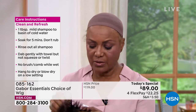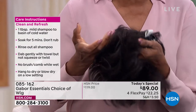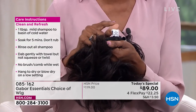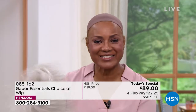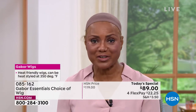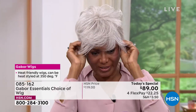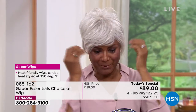I also have a small head, so I love the fact that it has these tabs — you can just pull them in. It's adjustable. It works for my sister too because her head is a little bit larger. I'm just going to shake it out and show you the light gray, because the one I just had on was a dark brown — just to show you how versatile it is. I can just change my color according to what I'm doing and where I want to go.